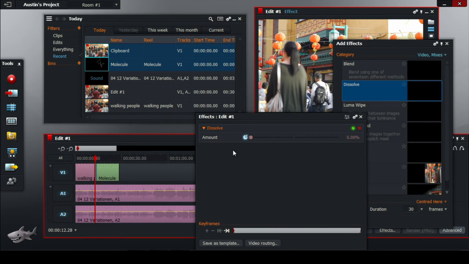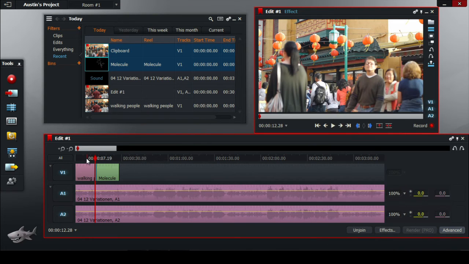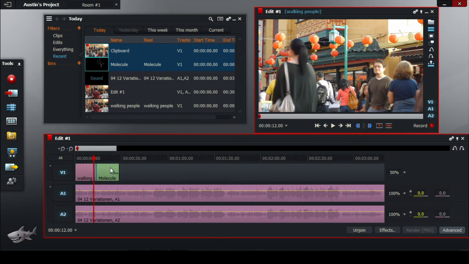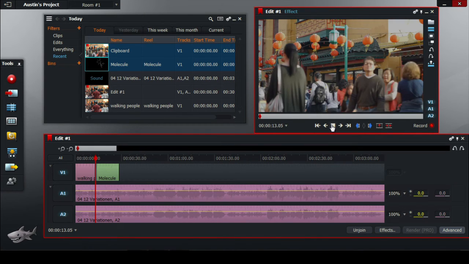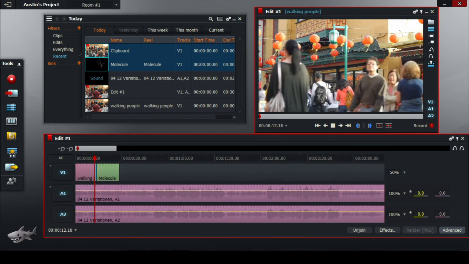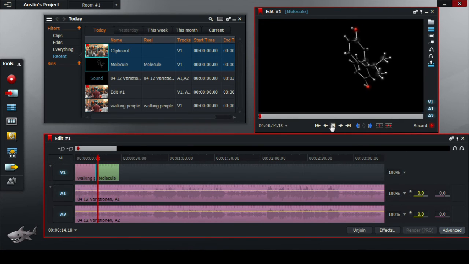And then I can change some options here. It'll open up this little effects window, but I'm going to close that. I should have a little dissolve effect when I play between the two clips. Let's go ahead and play that. And see how it dissolved into the other clip? I'll play it one more time so you can see. Up here, it dissolves into the next clip. And that's what we just did.